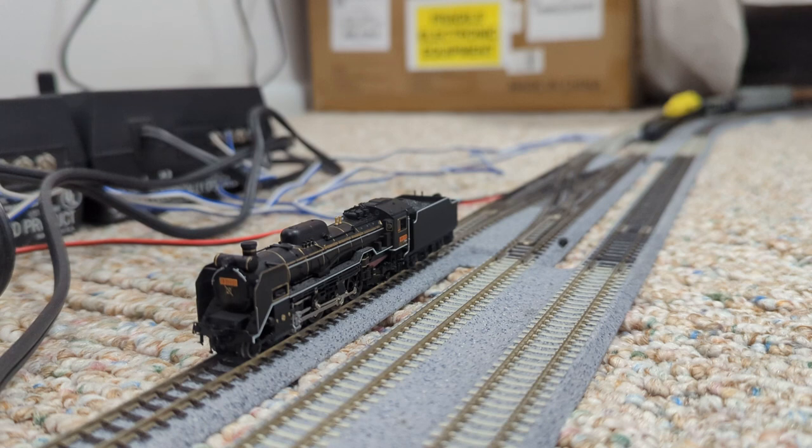Okay, so what I ended up doing with the locomotive and tender connection is I pried the two wires away from each other and then I put a little drop of hot glue in between them so that it'll stay there and they're staying apart now. And it's working just fine. Here, I'll just show you.